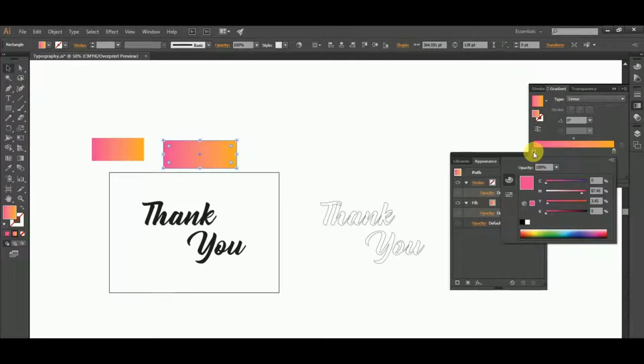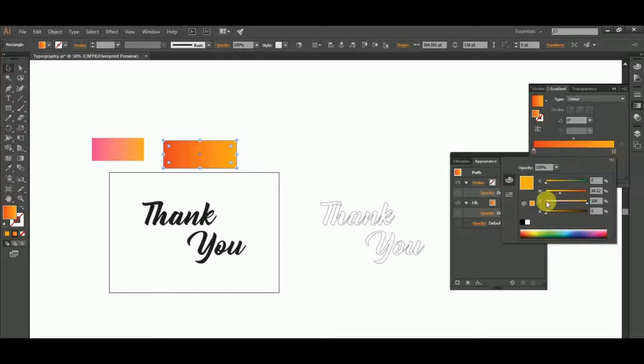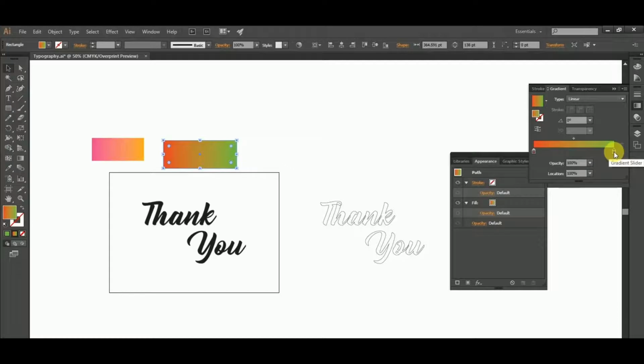Just double click on this and choose which color do you want, and just double click to change the color. Which color you want. You can also add, just press Alt and drag it to add one more color.